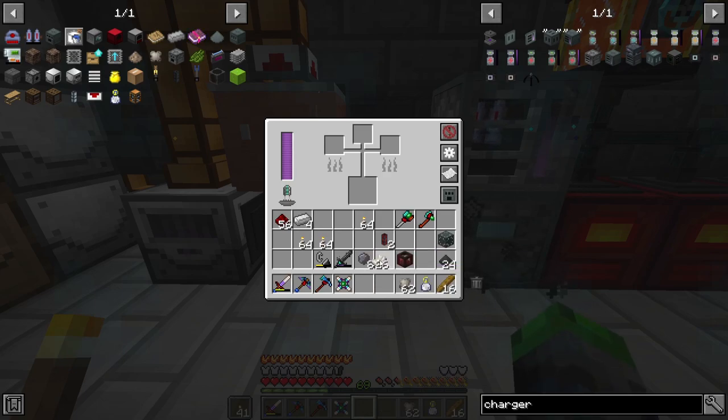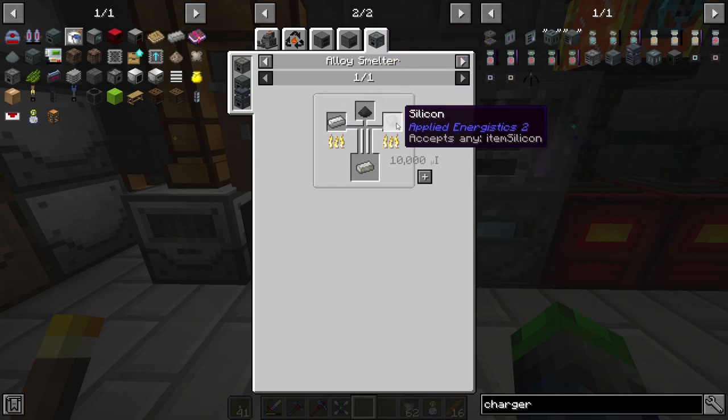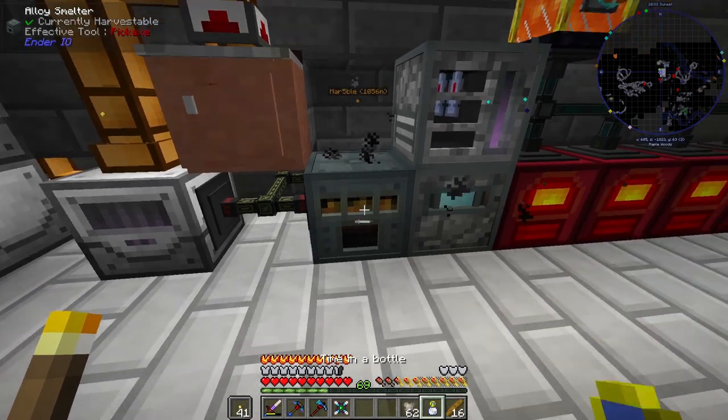All right, so what is it to make the electrical steel again? It is iron, coal, and silicone. So these three. Bam. Like this. And look at that.